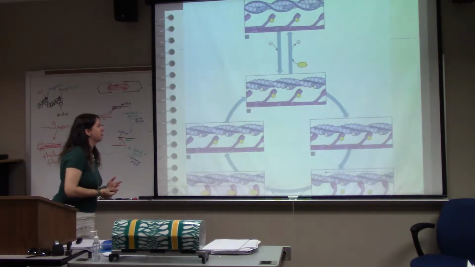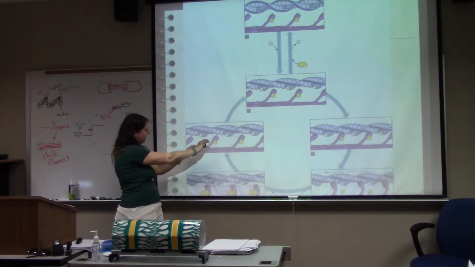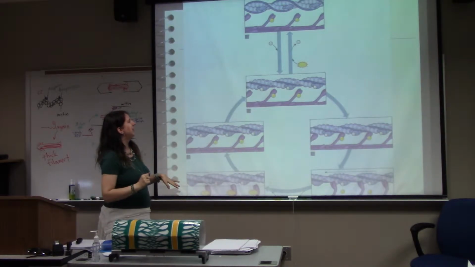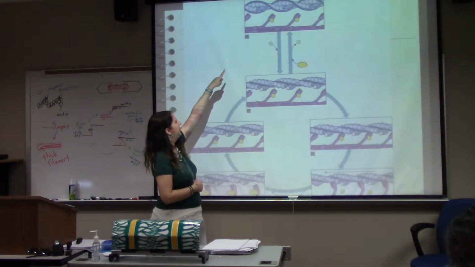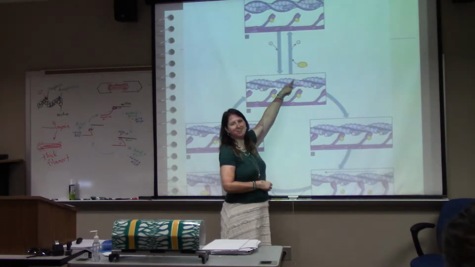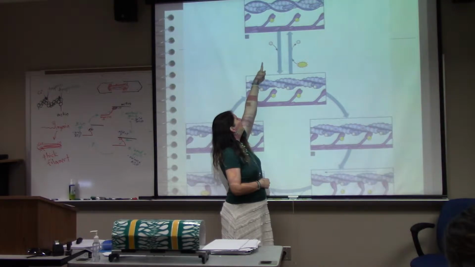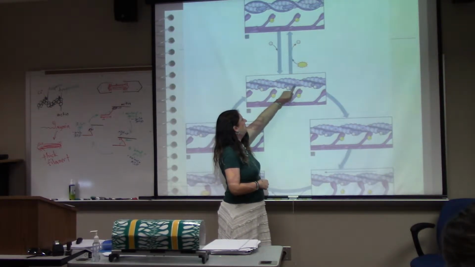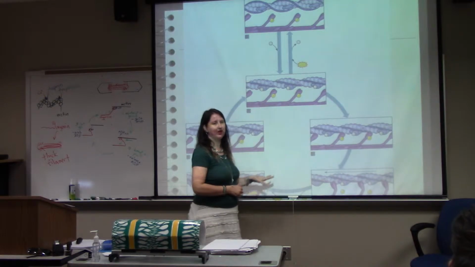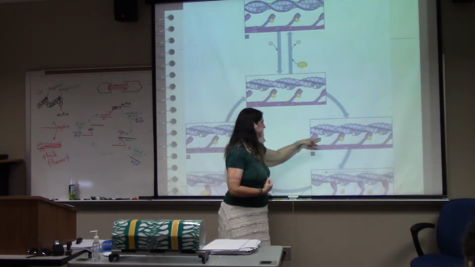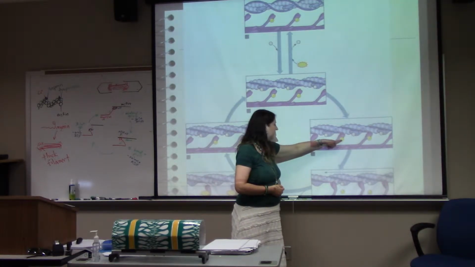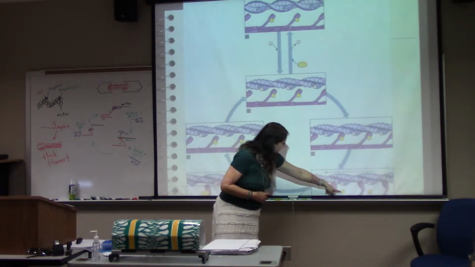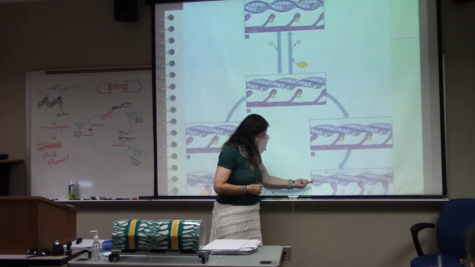So here's a step-by-step. They've added in a little more detail, separated out. Now, at the top we have our filaments haven't prepared. The little pink spots are the binding sites on the actin. We put in our little calcium ions, troponin moves tropomyosin, and now we can do our cross-bridge cycle. So here's myosin grabs actin. This little yellow dot on it is ADP. It releases the ADP and pulls the actin.